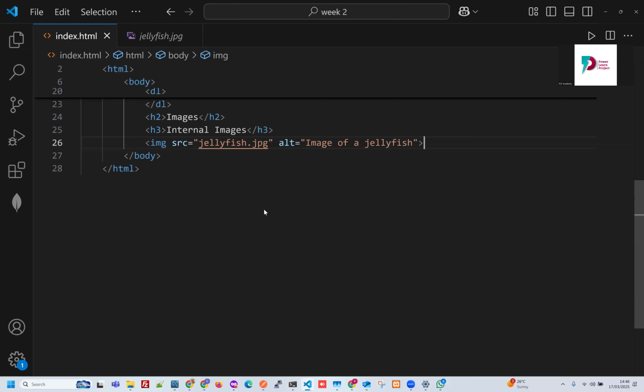So we've said to display or embed an image on your web page, you use the img tag, which is a void element. So you do not need a closing tag for that one. And then you define your source attribute.